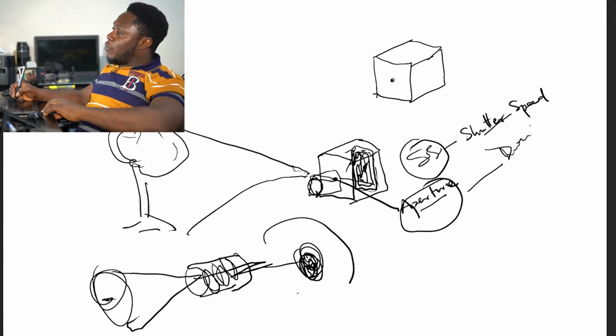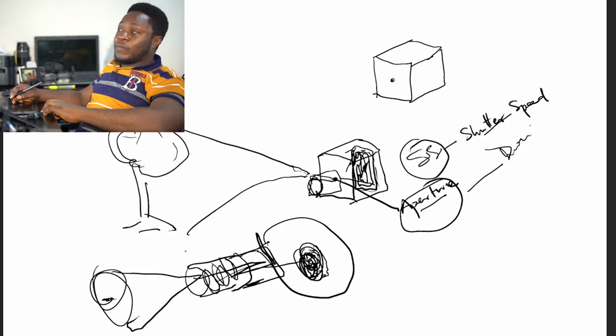So you have the camera body around here, attached to the lens, and it directs the light to the photographic film or the image sensor that is behind the camera for it to be recorded.